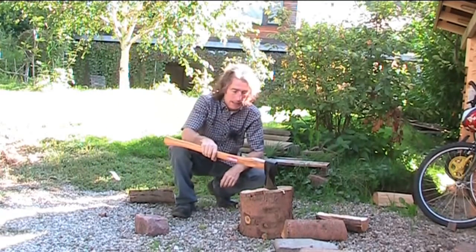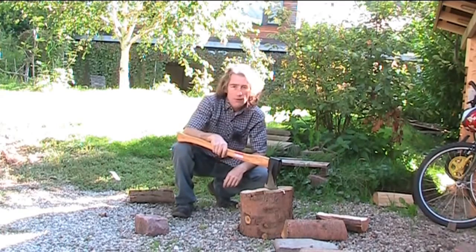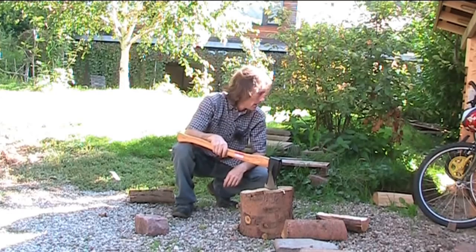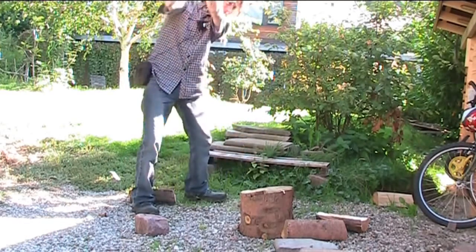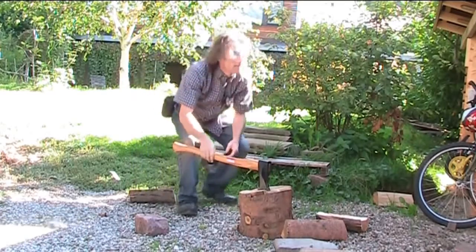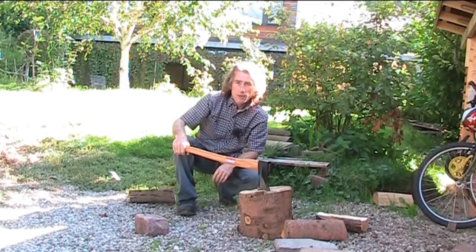Ten bucks — so that's the Aldi axe. Seems to work okay. Lots of fun. And if you've got frustration, you can let it out. Keep the kids on their toes. That's the great thing about Aldi: do all your family shopping and buy something to chop the family up with afterwards. All the best, Gary.